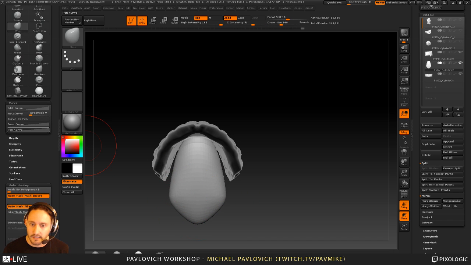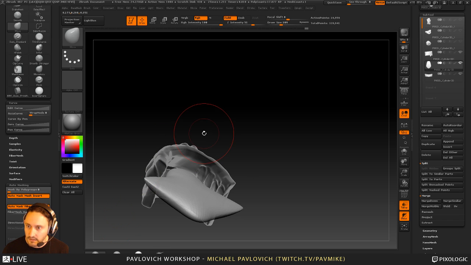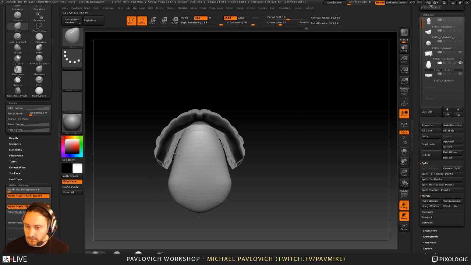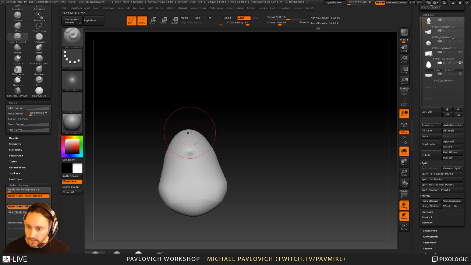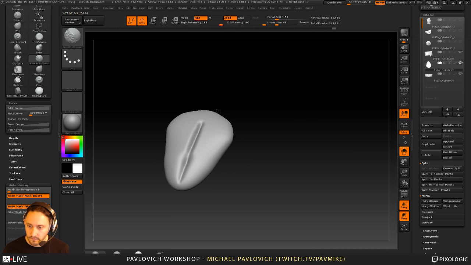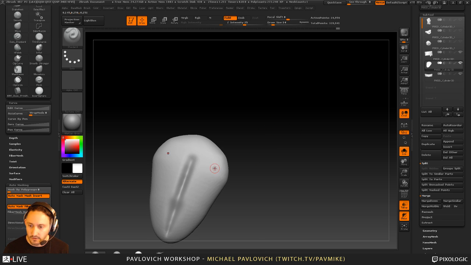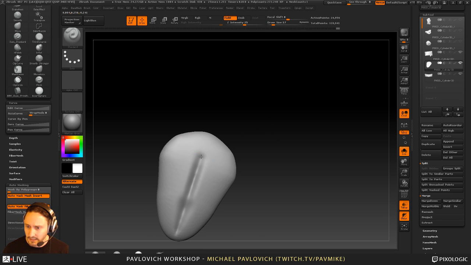I still feel like AccuCurve is turned on this thing. It seems like it's pulling out the points. I must be just going crazy. So now we can go in with our Damien standard here. And we can just do a split here. And, you know, I usually do. It's been a while since I've actually done a human tongue.